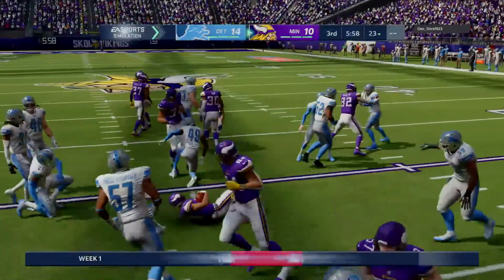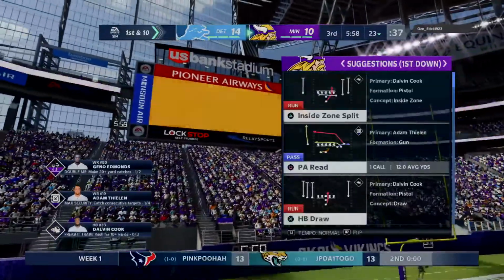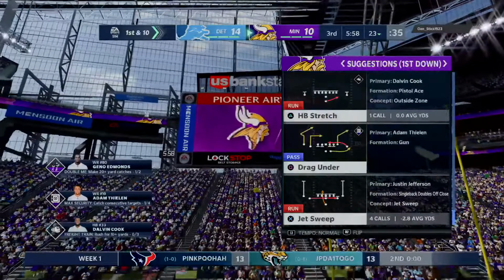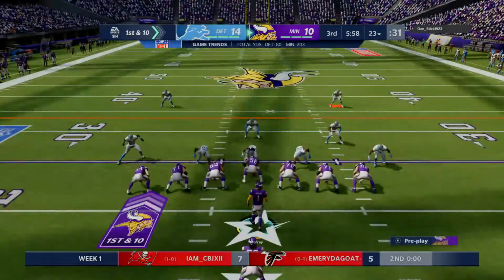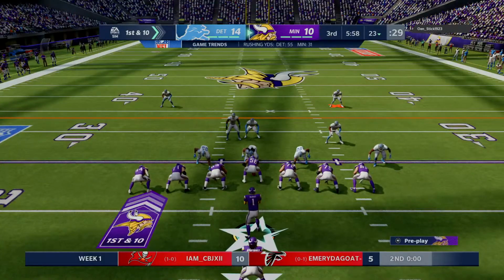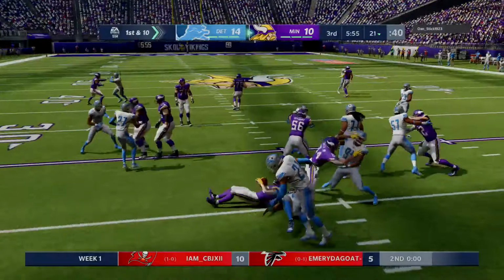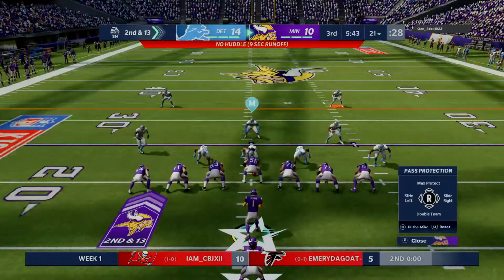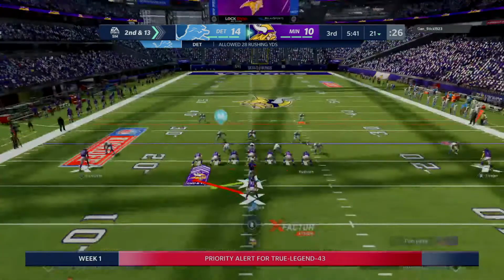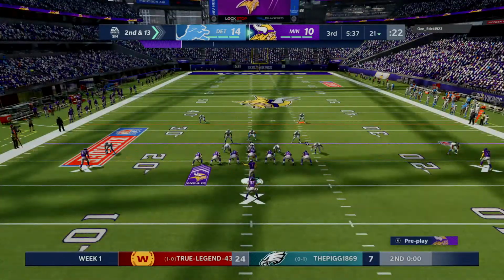But ultimately cannot get this out to the 25-yard line as he's dropped at the 23. Take over 1st and 10 at their own 23-yard line. Starting the 3rd quarter with Cook. And he is met in his tracks behind the line of scrimmage. A loss of a full 3 yards, and now it's 2nd down. Down back at the 21-yard line.